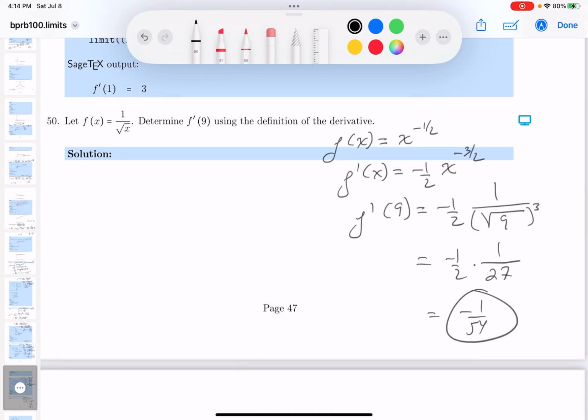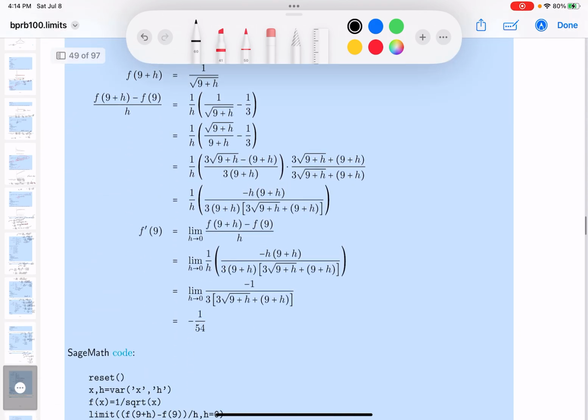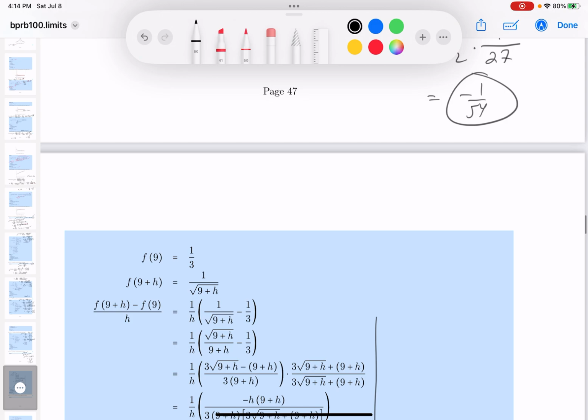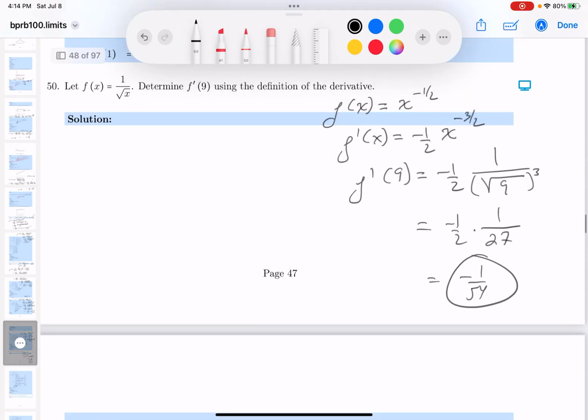All right, now this one says, would I get credit in exam if I did that? No, you're not answering their question. But it should be minus 1 over 54, which I'm saying over there. How do I do that? Kind of like the old-fashioned way of using the definitions I like. But I want to do it the way a lot of teachers would do it. So I'm going to start to erase things. I don't need this anymore.